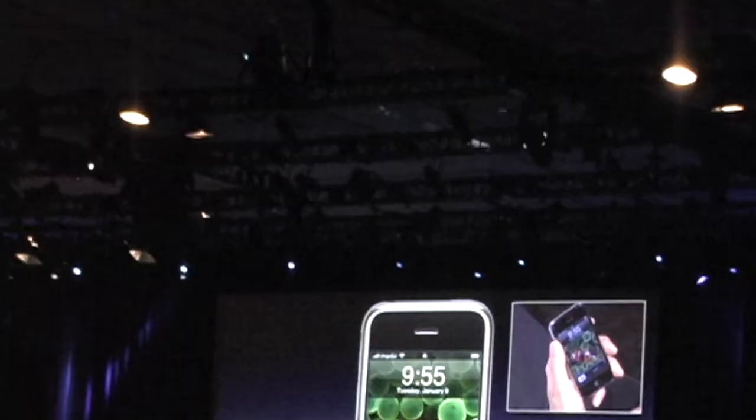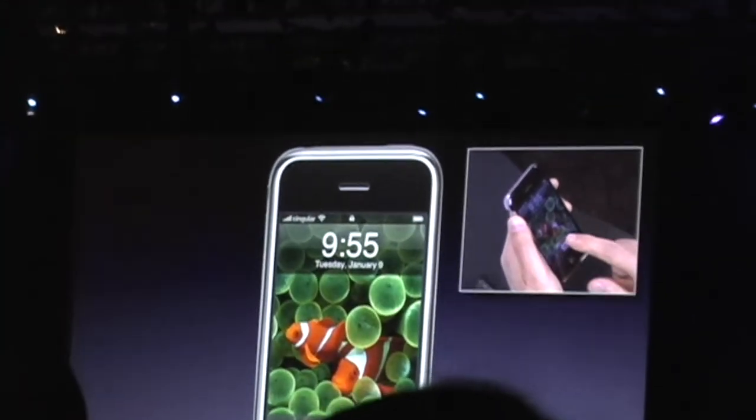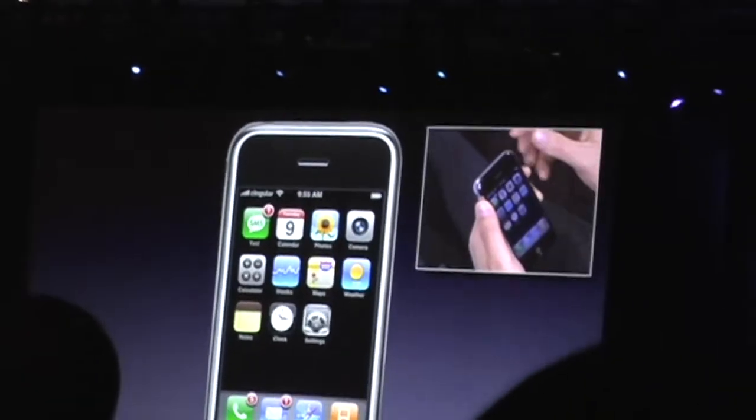Now, you know, one of the pioneers of our industry, Alan Kay, has had a lot of great quotes throughout the years. And I ran across one of them recently. Now, the sleep-wake button. There we go, right there. And to unlock the phone, I just take my finger and slide it across.